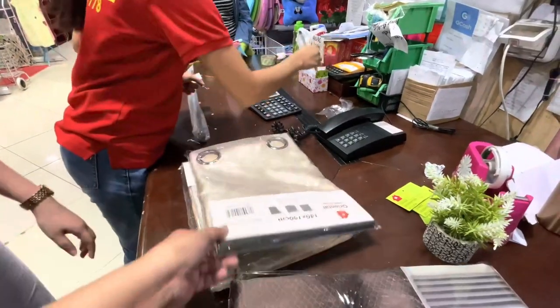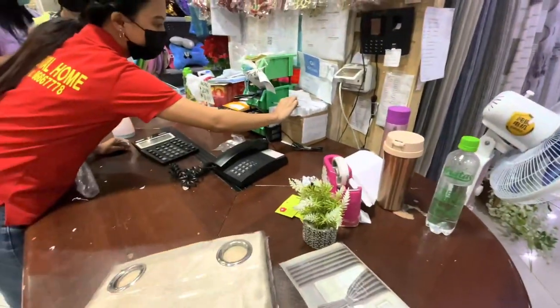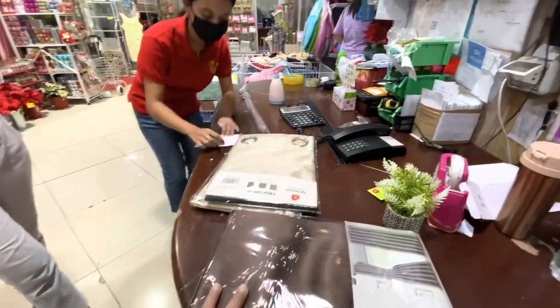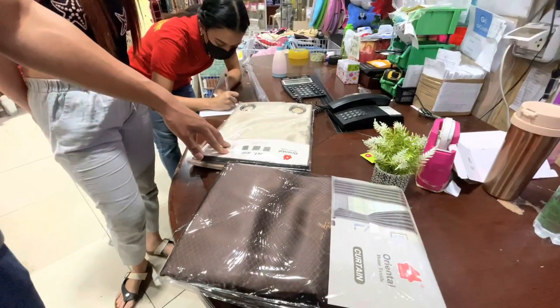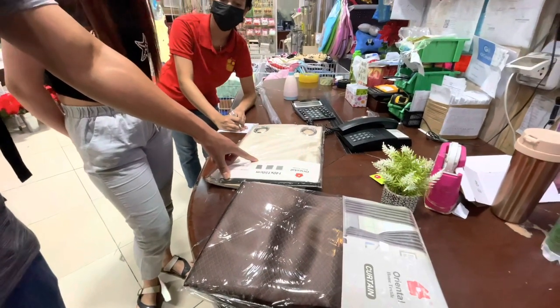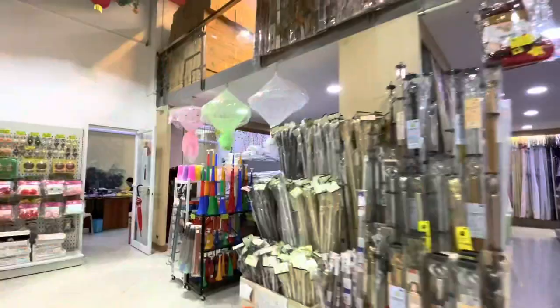$390 guys. Parang pangit kasi baby, look at this. It's too much light. It's super light. Look at this, too far from the color. You put this in the window. It's too much. Wala nang colors. Oh, really? Kahit anong colors. This is like a lot of brown. This is like tan. This is tan, this is brown, it still goes.